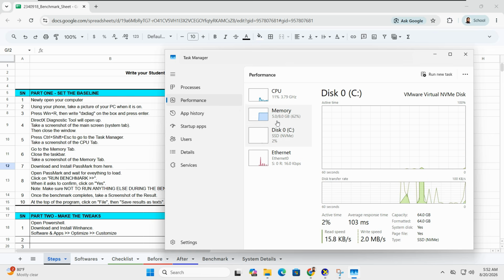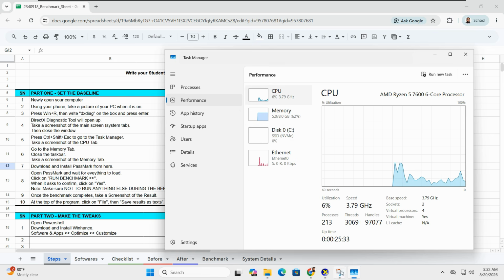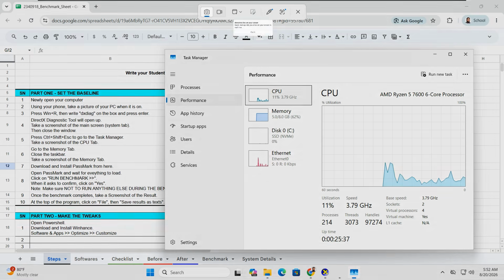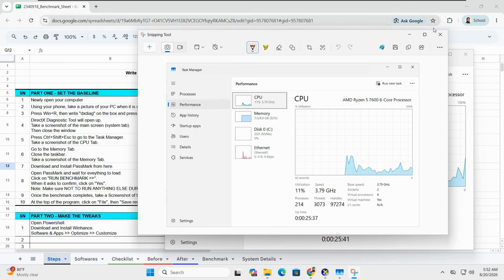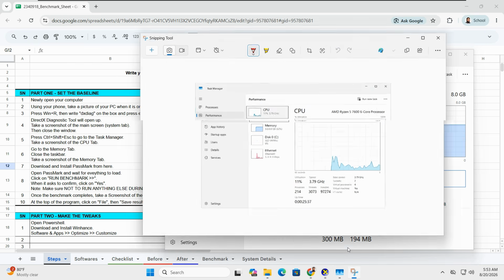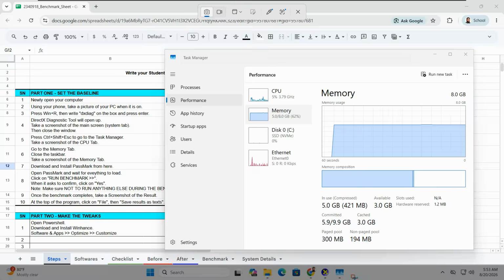There are many, we just want to take a picture of the CPU one. So we click on snipping tool, take a screenshot of this. There you go, done. I'm gonna rename it afterwards because I don't want to waste my time. Then we take a picture of the memory tab. We go to the memory tab, go to snipping tool again, take another screenshot.